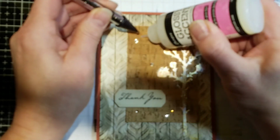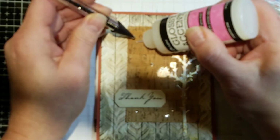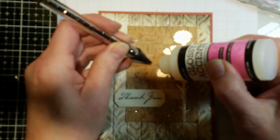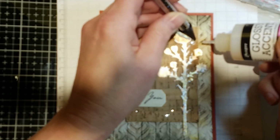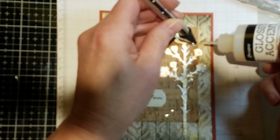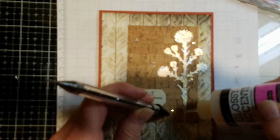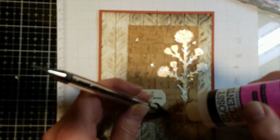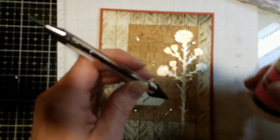Okay, then all you're going to do is then pick this up, add a little bit of glue, and it comes out really fine, which is nice, and then just place the rhinestone on top of it. And then you just kind of work your way through. And it dries really fast, which is nice. But yeah, this little pick tool is pretty handy. Oops, enough glue. And then one more.